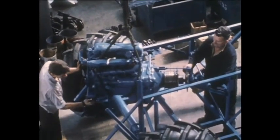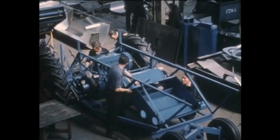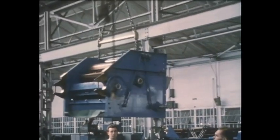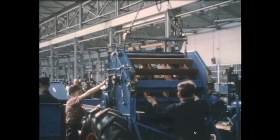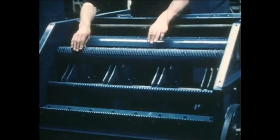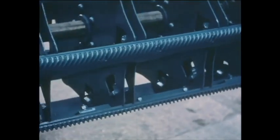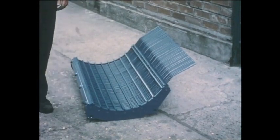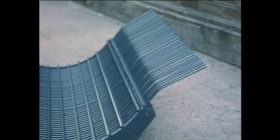First, the Thames Trader diesel engine — it develops 62 horsepower with a working speed of 2,150 RPM. Dressing fan case and auger troughs follow, and the drum and concave are lowered into position. The drum and concave assembly forms the threshing unit of the combine: it must be strong to withstand the tremendous loads imposed upon it, and efficient in order to reduce to an absolute minimum the amount of grain passed on to the shakers. The drum is accurately balanced and fitted with heavy duty bearings. The concave is solidly constructed of the open grate type with 10 bars. An open type toe plate delivers the straw to the rear beater, giving maximum separation before the straw reaches the shakers.